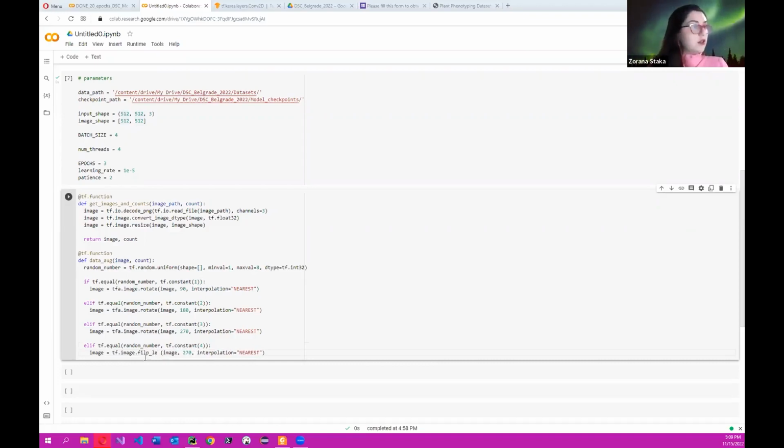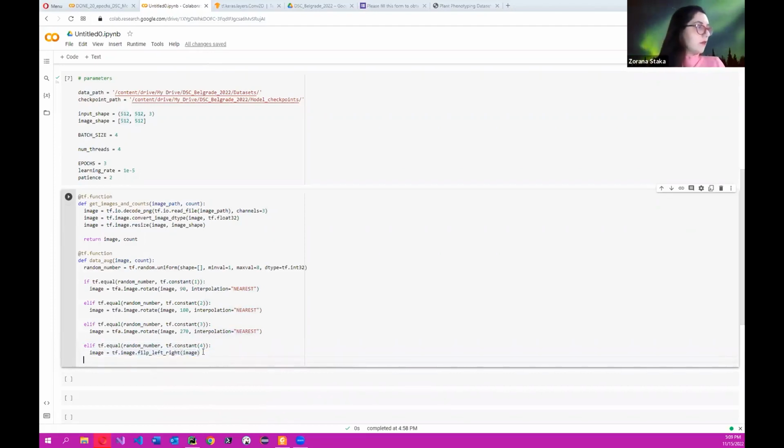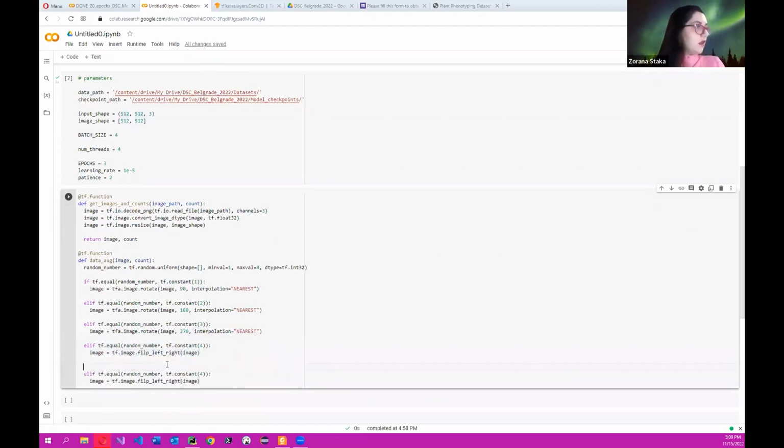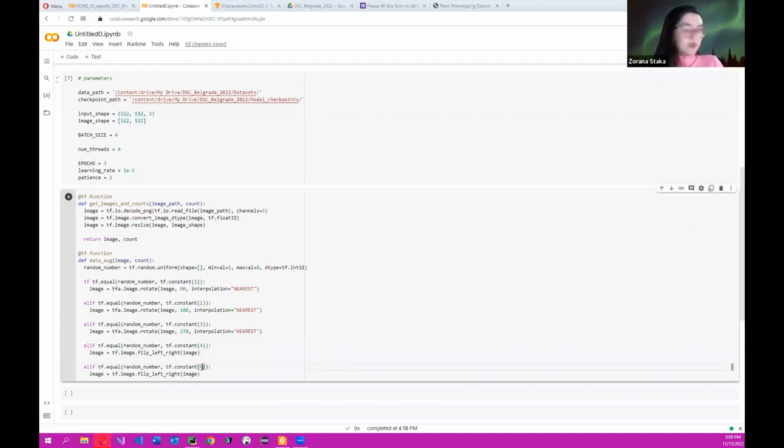Are you going to recognize it? Flip left, right. Okay, and we just need the image, so we don't need this. If it's 5, we're going to flip up, down.